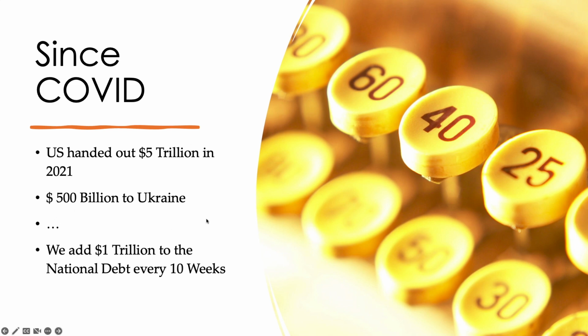Right now, my friends, as we start this class, in the years that we have just seen since COVID, we have been adding $1 trillion to the national debt every 10 weeks. So every 2.5 months, we are borrowing another $1 trillion. What are we doing with it? We're spending money. Yikes. That is a lot for the economy to absorb.